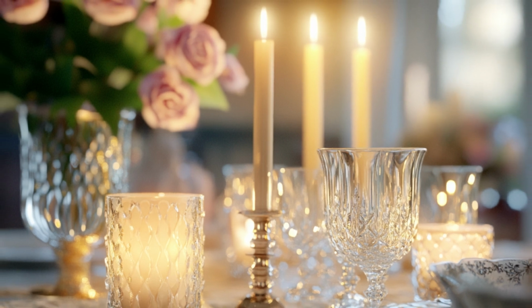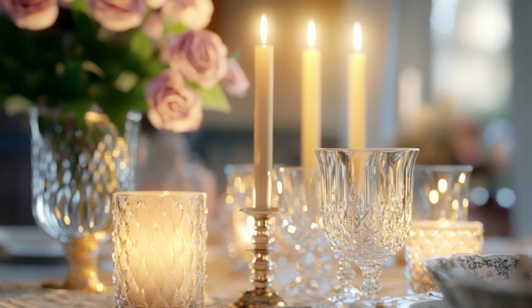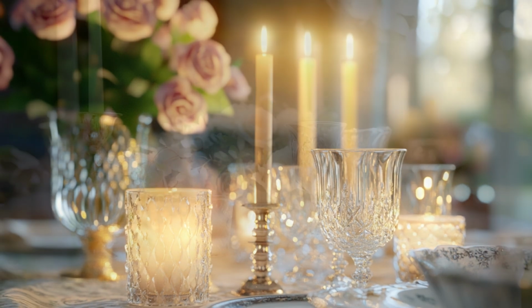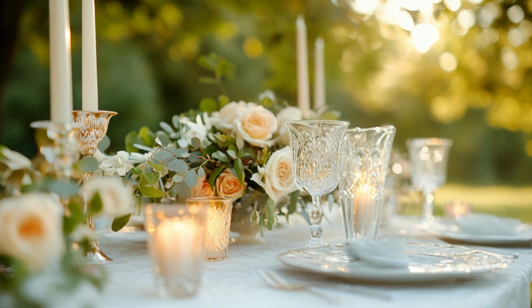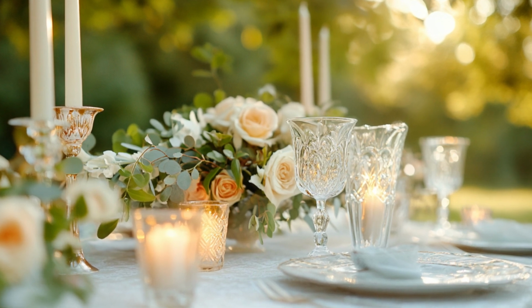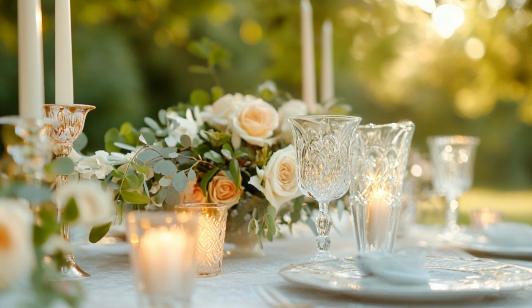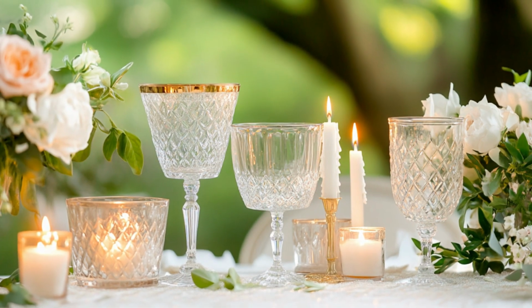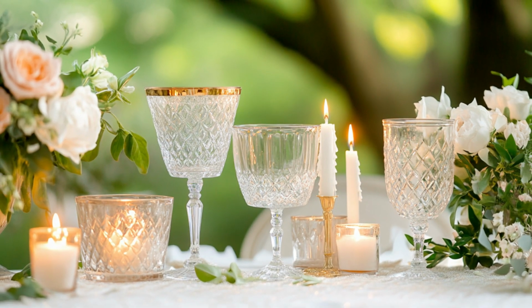Consider using wildflowers, lavender, or roses for a soft, romantic vibe. The key is to keep the arrangement low enough so guests can still have a conversation across the table. Alternatively, a simple bunch of greenery in a glass vase can work beautifully to add life to your setting without drawing too much attention away from the food.